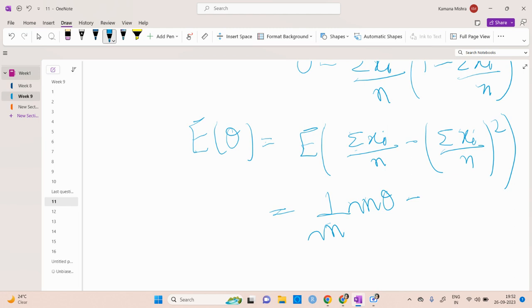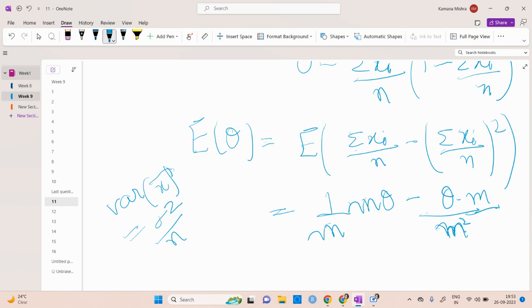So the variance, as you have learned, the variance of x bar is sigma square upon n. So this will go like this. This will be the variance of the expectation of this, which is theta. So it is also theta, but it will come as theta upon n, or maybe you can write it as theta, 1 upon n square.